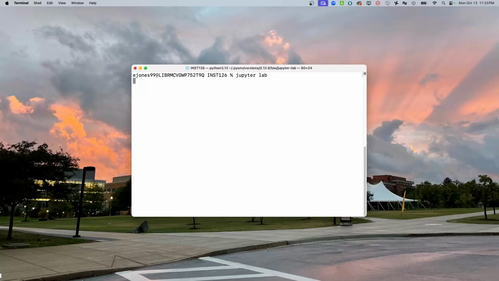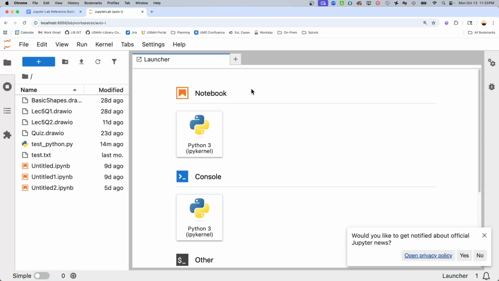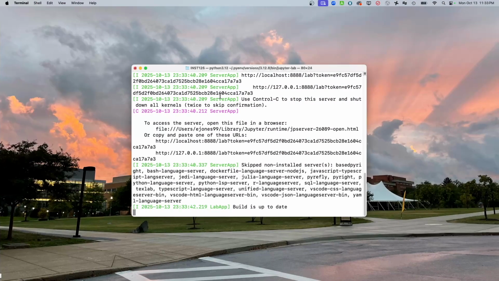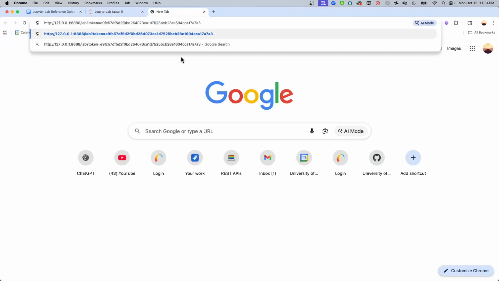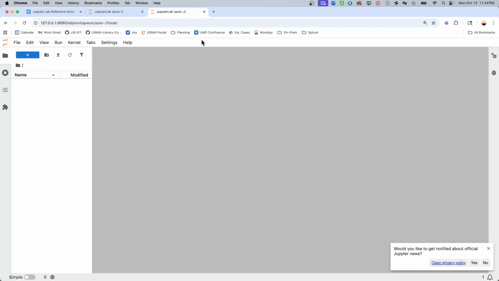Interesting. So if you run this here, some code will pop up and your browser will pop up. This is the Jupyter interface. You've seen it before at this point, but what you might not have seen is, let's say the tab doesn't pop up for some reason. You can actually copy this link from the terminal window and then paste it into a new tab, and that'll also bring up Jupyter Lab.